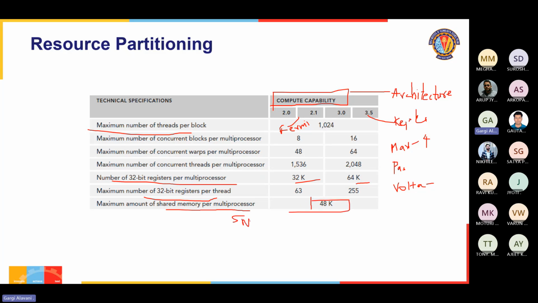All these features, apart from how many cores and how many SMs there can be, are related to its compute capability.